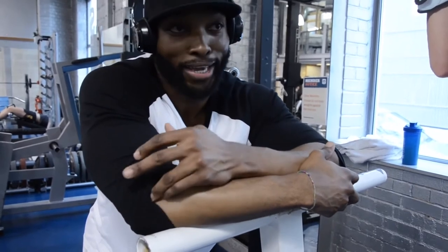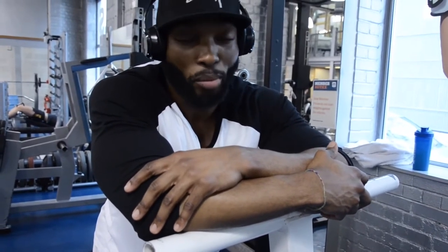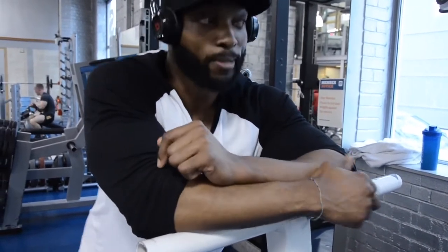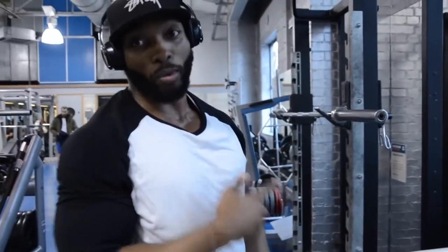Again, volume. After the leg extensions, you won't be able to be squatting like 400 pounds or whatever people squat for max reps. But it's not about the weight this time. It's literally about absolutely annihilating the muscles, but your quads. That's the goal. That's my goal when I train like this.